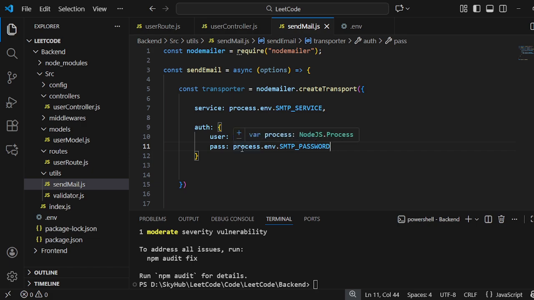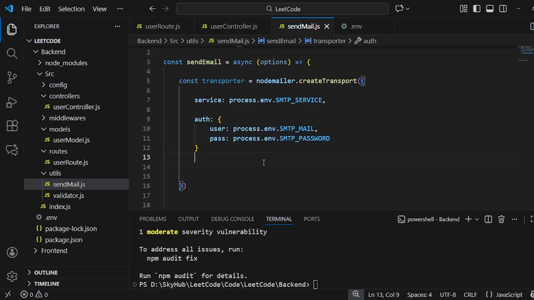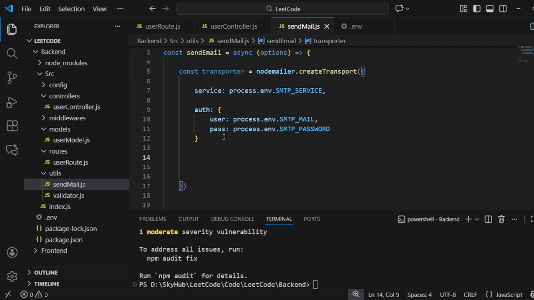After that, we use the SMTP password environmental variable for the corresponding password, which is the app password for the SMTP account. Here auth is terminated. Next, after that we close the create transport method.